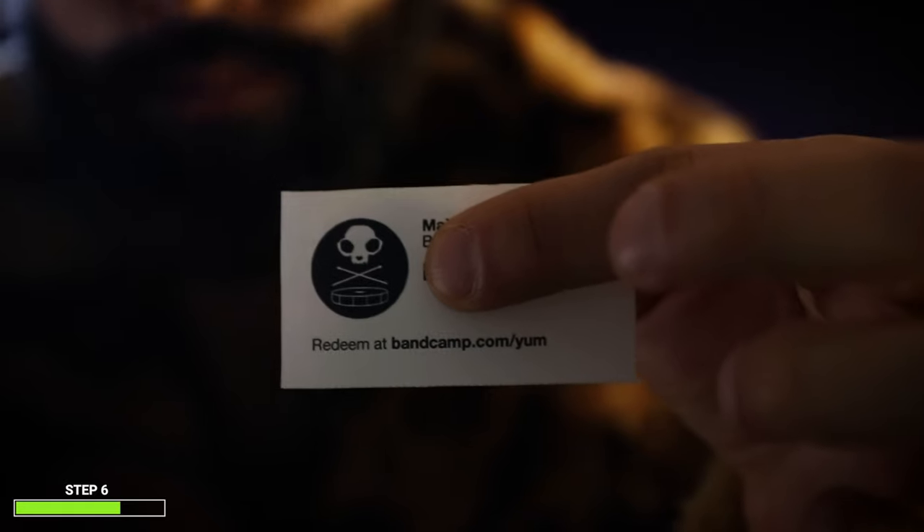For this specific project, Bandcamp is super helpful because not a lot of people have a tape deck where they can actually listen to your cassette tape — it's kind of niche. So people might buy your tape because it looks really cool on their shelf but never listen to it, unless you give them a download code. I personally love when I buy vinyl or tapes and they include a download code. Bandcamp makes generating those codes super easy. I printed a whole bunch of codes and they even personalize it with your logo or album art. So basically you just stick your cassette tape and your promo code and you are ready to go.